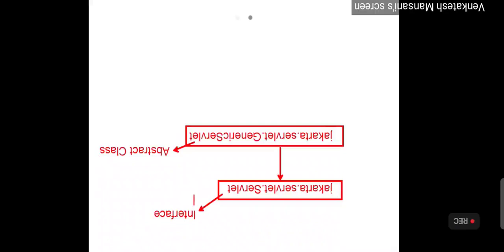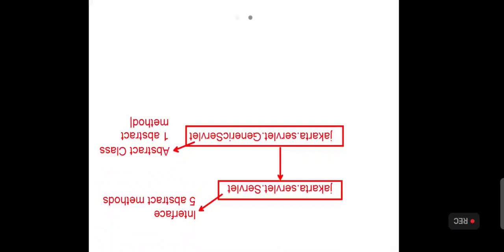In the interface there are five abstract methods. Here there is one abstract method, that is the service method.